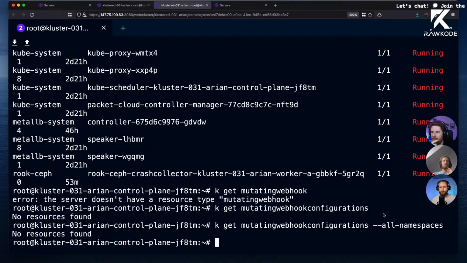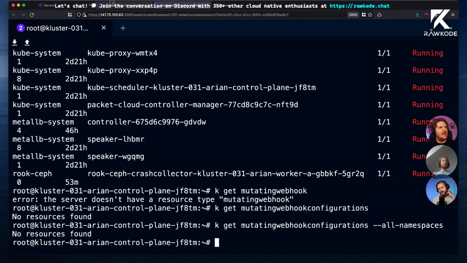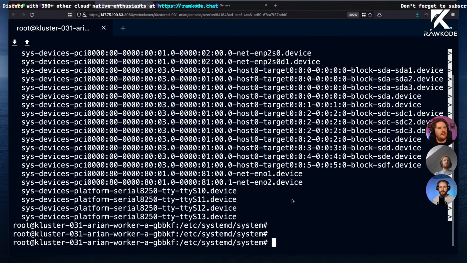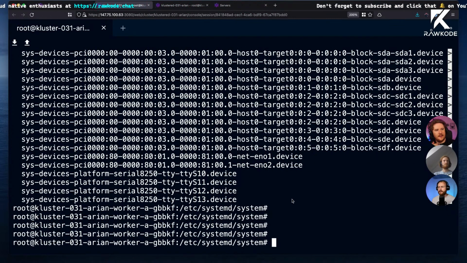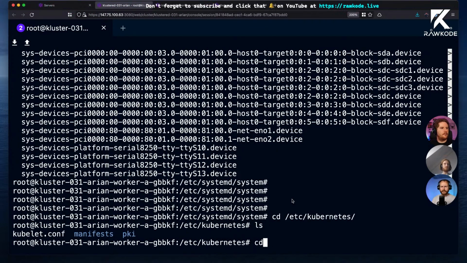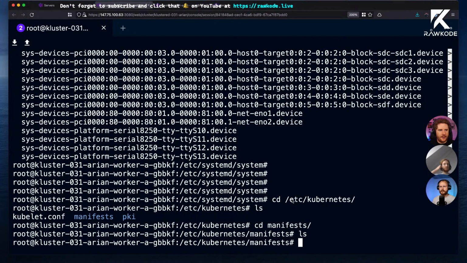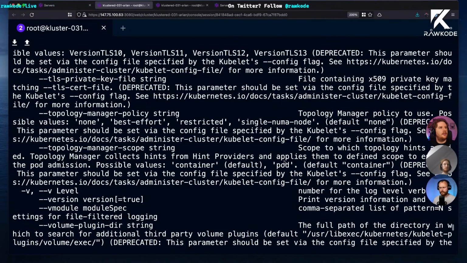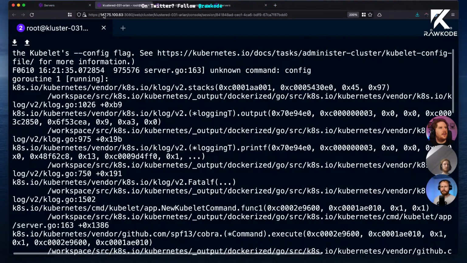Should we jump back across to the worker? Sure. Is there anything else? No, I think that's all I can think of on this side of things. Okay, because our edit to the node is going through successfully, it's not like a validating webhook could be the case, because otherwise we'd get an error back. Correct, if it was just rejecting it. Nothing, no static pods. So what happened there? Done that weird reload debug.